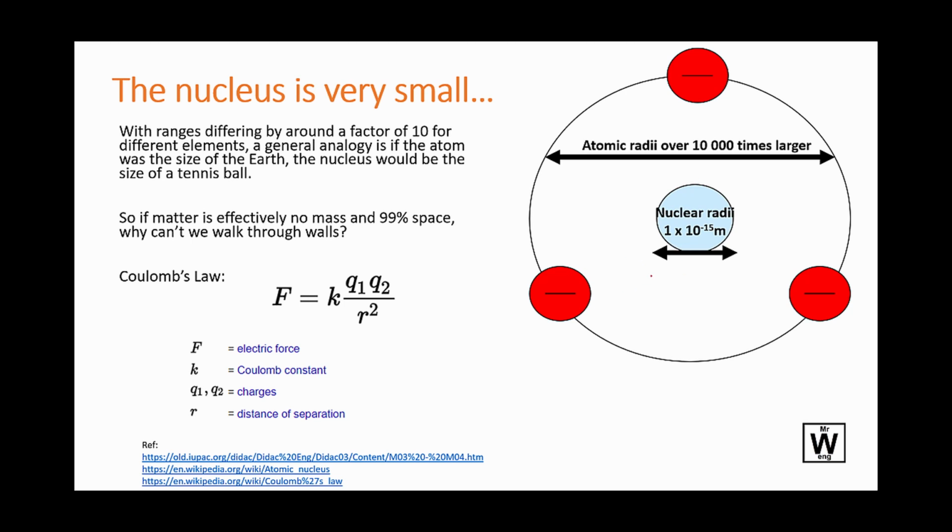Okay, most significant for our understanding is to realize that the nucleus radius is like 10,000 times smaller, so the atom is mostly space. So the nucleus is about the size of a tennis ball, and then the atom's about the size of the Earth. So they're enormous distances, and the significance of that is Coulomb's law. So it doesn't matter if this is positive or negative, you can see that the radius squared, that the distance will decrease the force, but it's exponential.